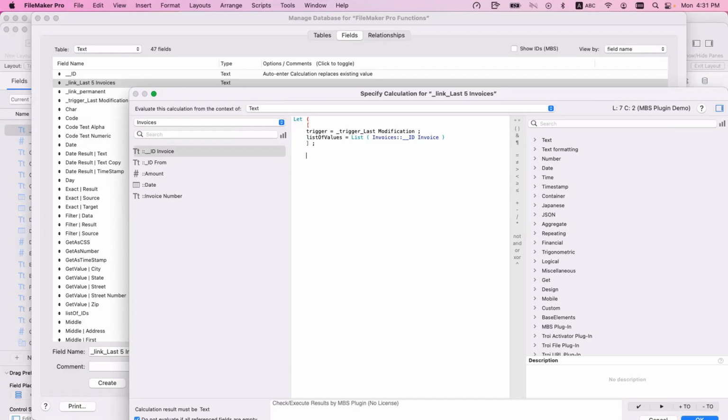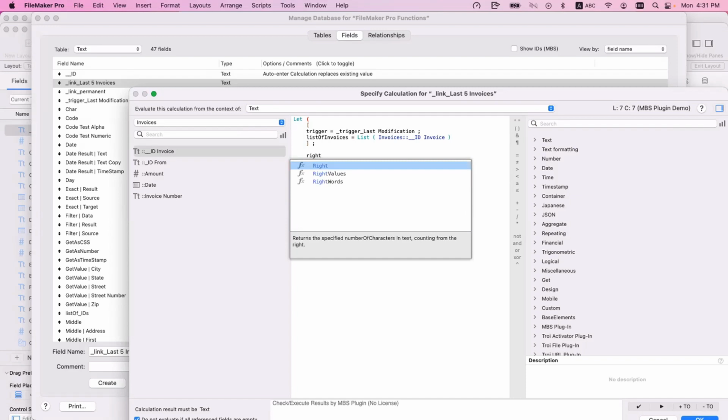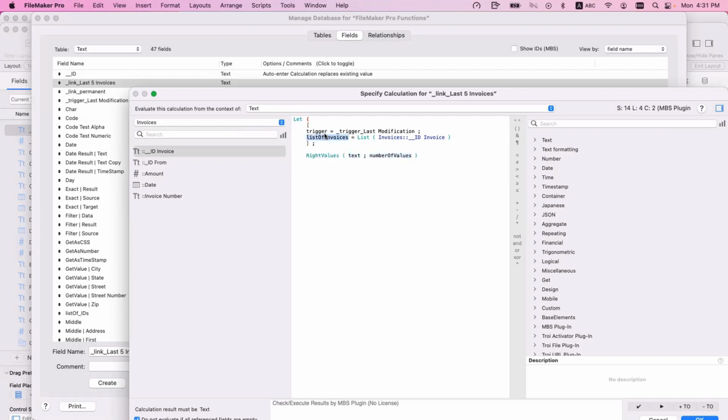So I have my list of values, or list of invoice, maybe we can rename it. List of invoices. Okay. And then I'm going to do my stuff. I'm getting the right values of this, and I want to extract the 5, right?